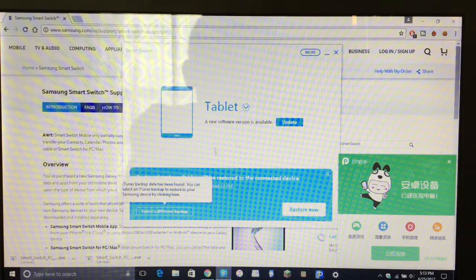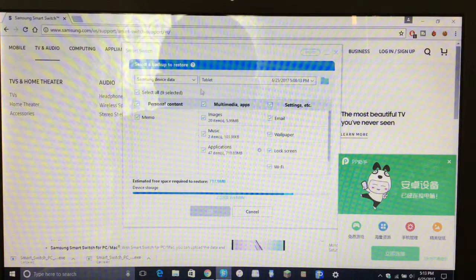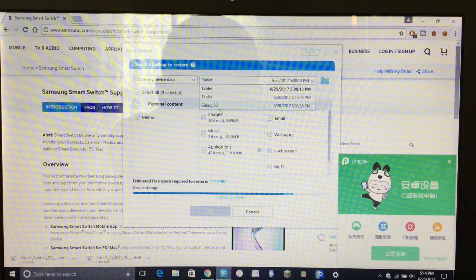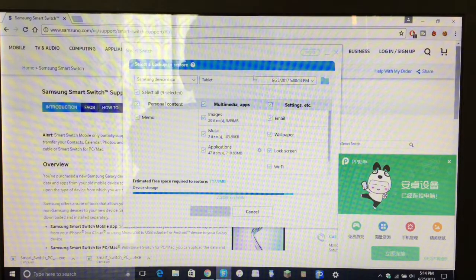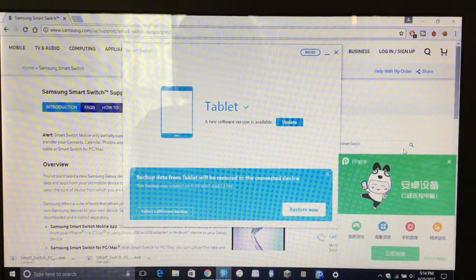So if I would have clicked restore, then you can select a backup of your choice. So if I wanted to click select from backup, here is the backup that I just backed up to. So you can have your Samsung device. And then here's my S8 that I have already backed up previously. But this is the previous Samsung tablet that I backed up before this backup for this video. So you can then restore from backup. So let's just click another backup. I can just click OK. But that is it. And you can also update your tablet from this program, which is also really good.